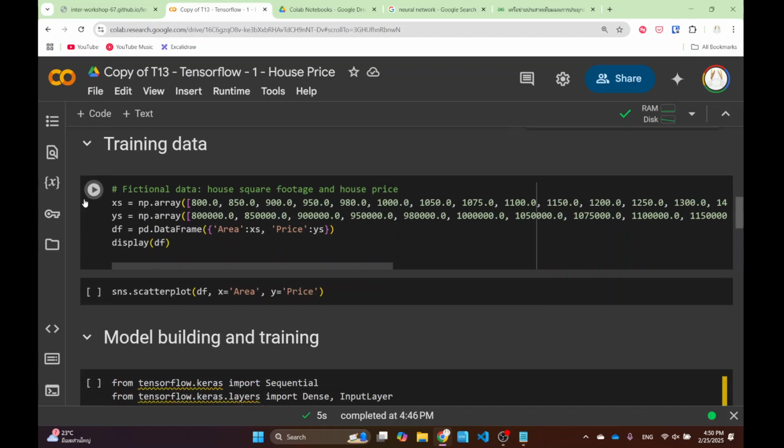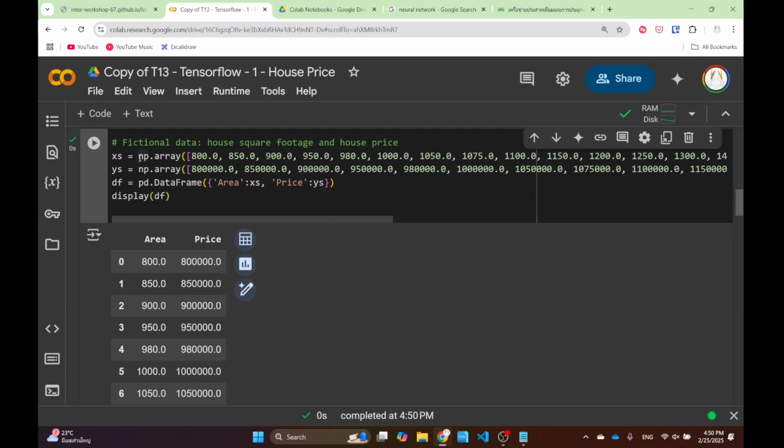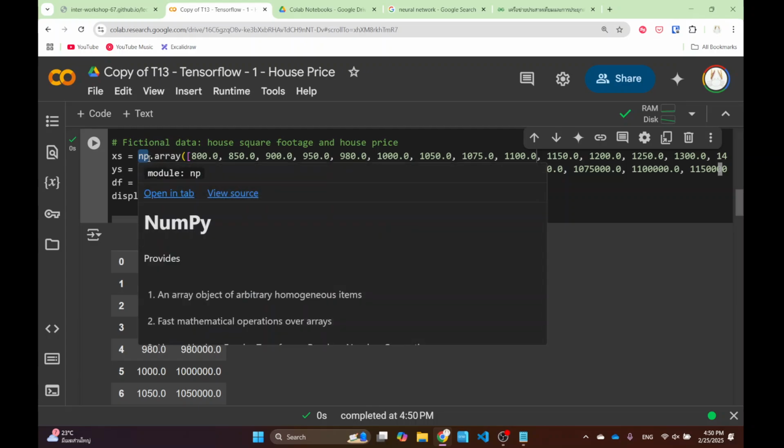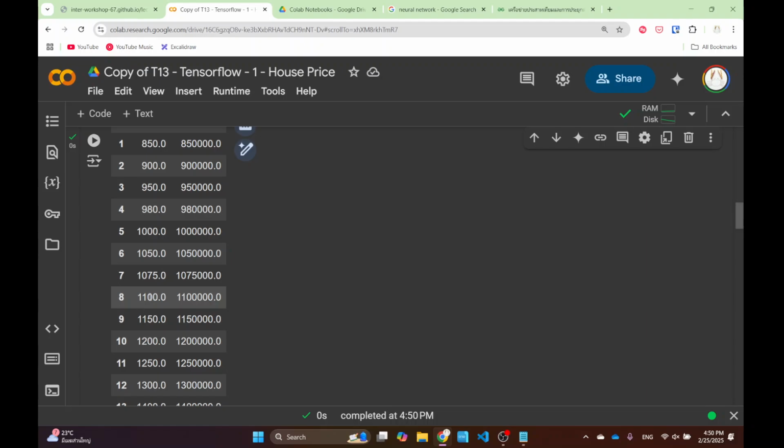First we're going to come up with the training data. I'm going to use very, very simple training data. This one is called fictional data: a house price based on the size of the area. I don't know if you're taking Python right now, but I'm sure you have heard of something called a NumPy array. A NumPy array is just a collection that contains a bunch of numbers. So I'm building a NumPy array that contains a bunch of x and y values, or just a line on the graph. That's all. These are the data that I want the model to learn from.